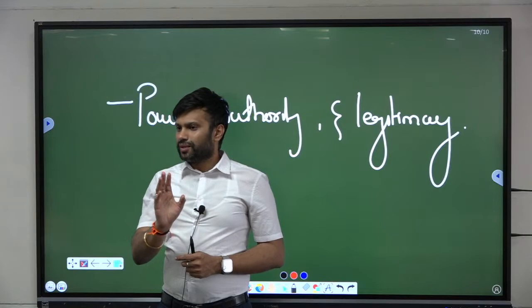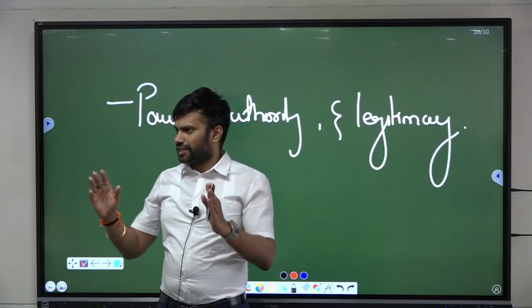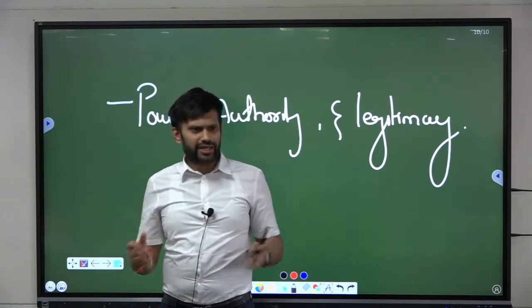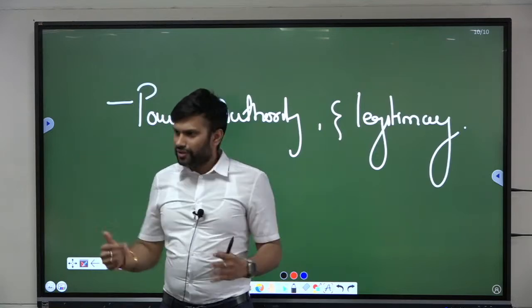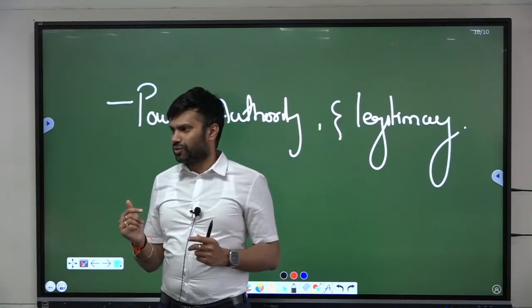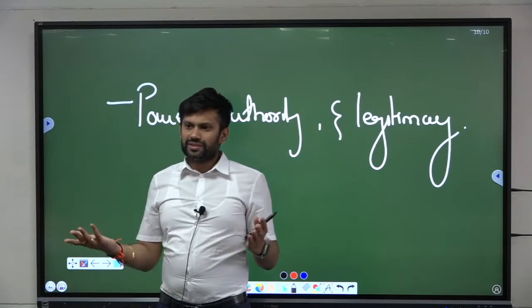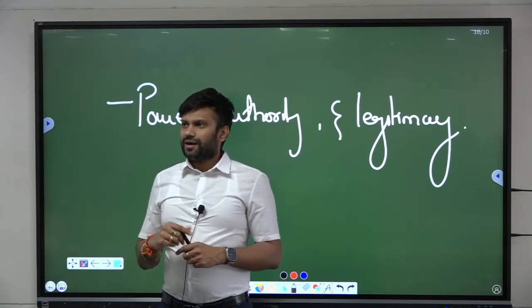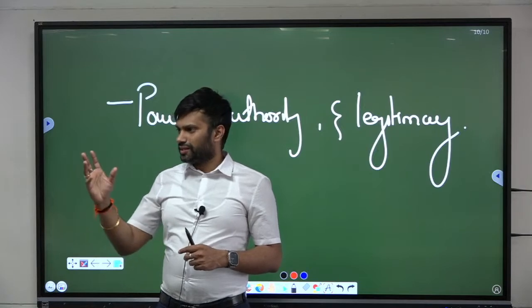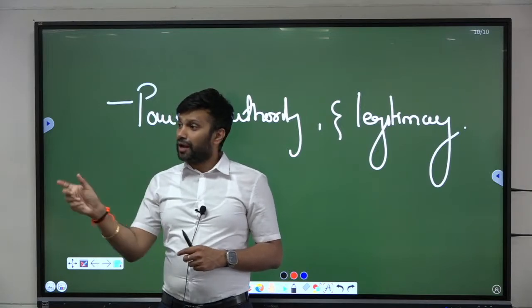So he is of the view that power operates everywhere, it is like blood which flows through vessels, it is located everywhere. Without your knowledge, you are being controlled. So he gives examples in that regard. He gives different examples, like if you take, there is something called as panopticon.